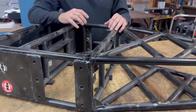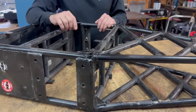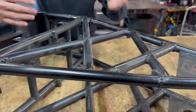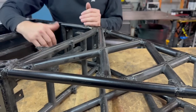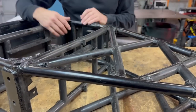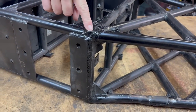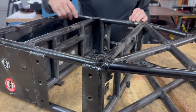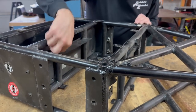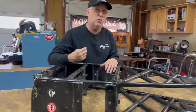The tubing used throughout is all one inch diameter, but the wall thickness varies depending on what I think the stresses are at that point. The supports that go out and hold the weapon are very thick material on the outside, while the cross bracing is thinner because it sees less stress. The main pins that everything is welded to are very thick material — the thickest piece is 188 thousandths wall — and some of the thinner stuff like the support for the back of the weapon motor is only 35 thousandths wall. It just depends on what I think the stresses are at those points.